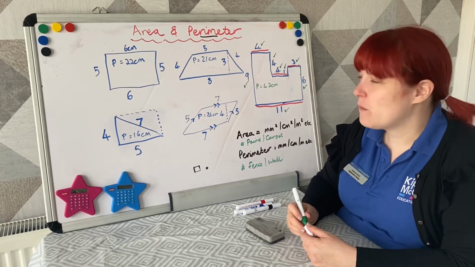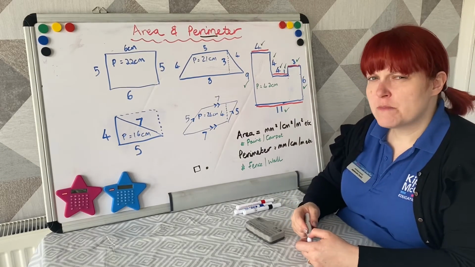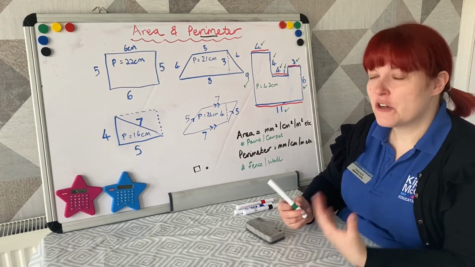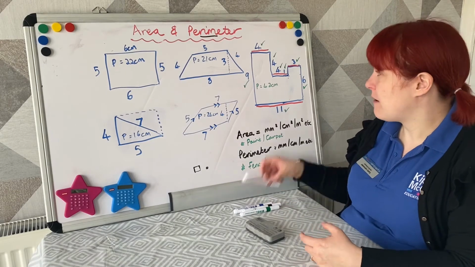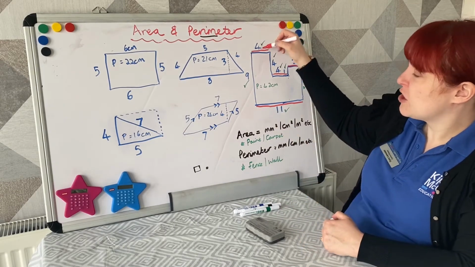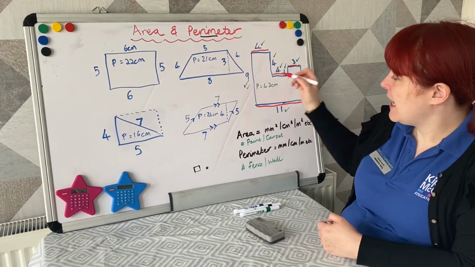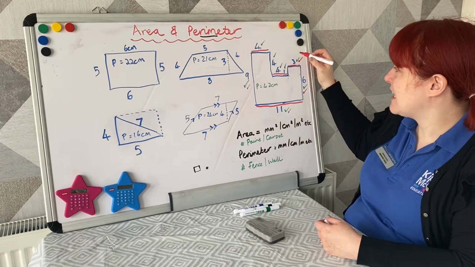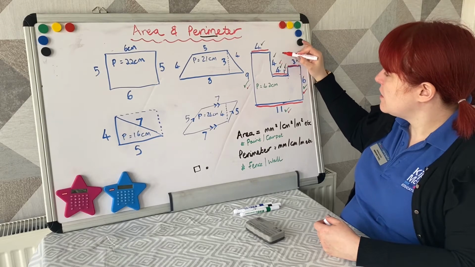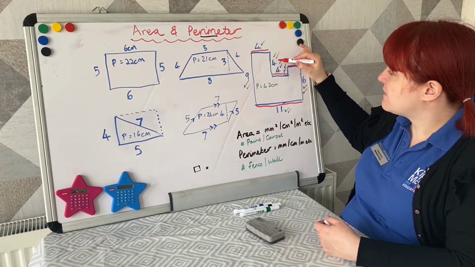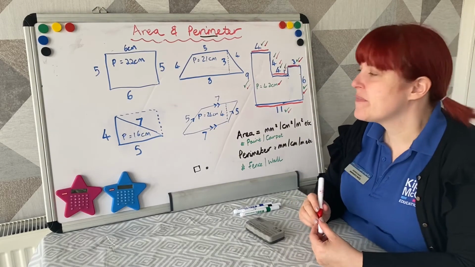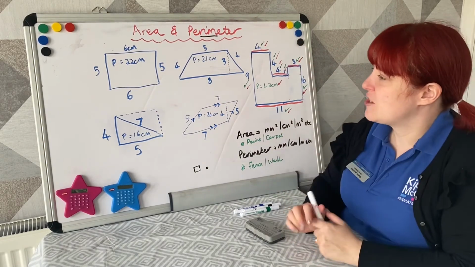And again, where it's a more complicated one, encourage them to do it again. I know children are very reluctant to do this, but it could have been a simple mistake. So if they go back round with a different colour, okay, so I'm going to go the other direction this time. So 9 add 11 is 20, 26, 27, 28, 29, 30, 34, add 4 is 38, 42. So I'm happy. Okay, done the perimeter for all of my shapes.